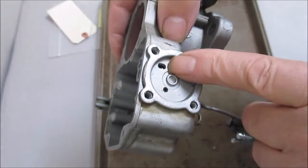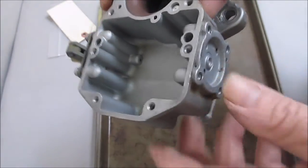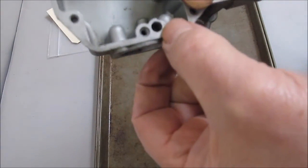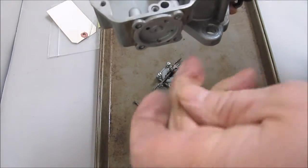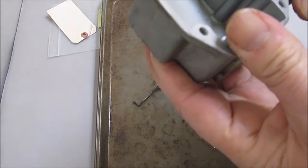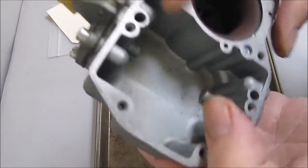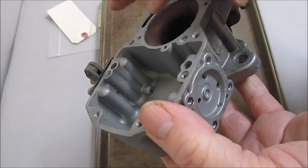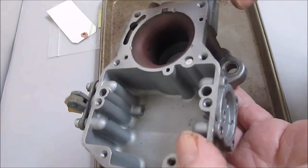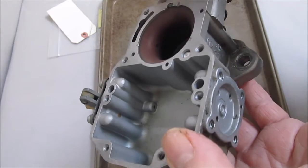Here's the intake hole — this is where the fluid, or the gas, comes in. There is a check ball in there, right in this hole right here. How this works is when it's ready for fuel, the check ball raises up from the weight of the fuel and lets the fuel go through.